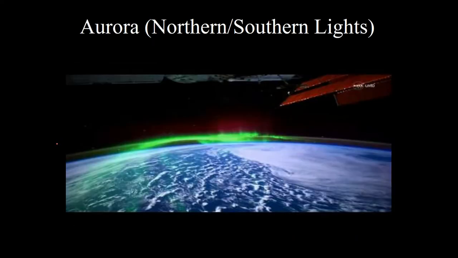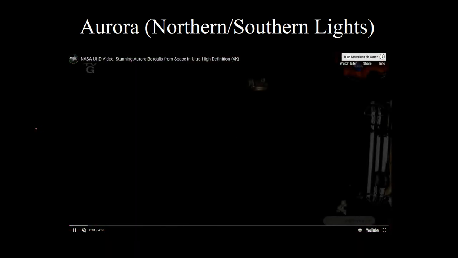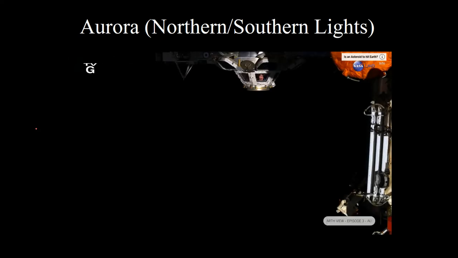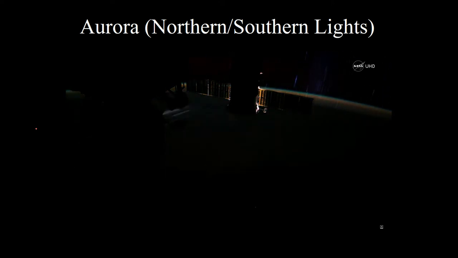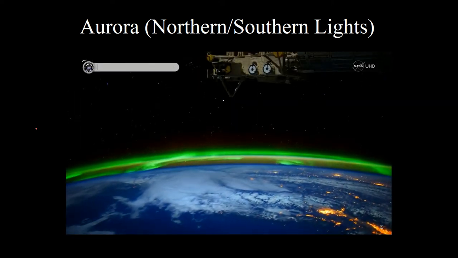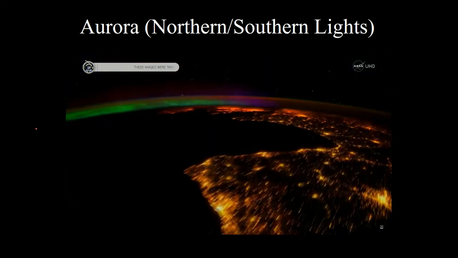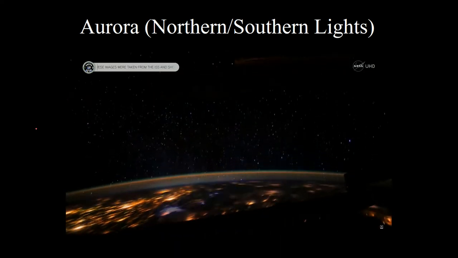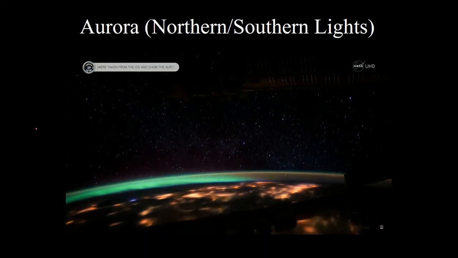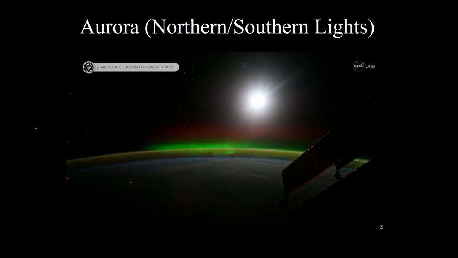All right. Another place that we find the aurora is the northern and the southern lights, because there are northern and southern lights. It's not just a northern thing. And you can see them from the space station really, really well. And what's going on here is the sun, the solar wind that comes off the sun is full of ionized plasma. And when it gets near the Earth, the Earth has a magnetic field. And so it follows the magnetic field lines down to the poles.